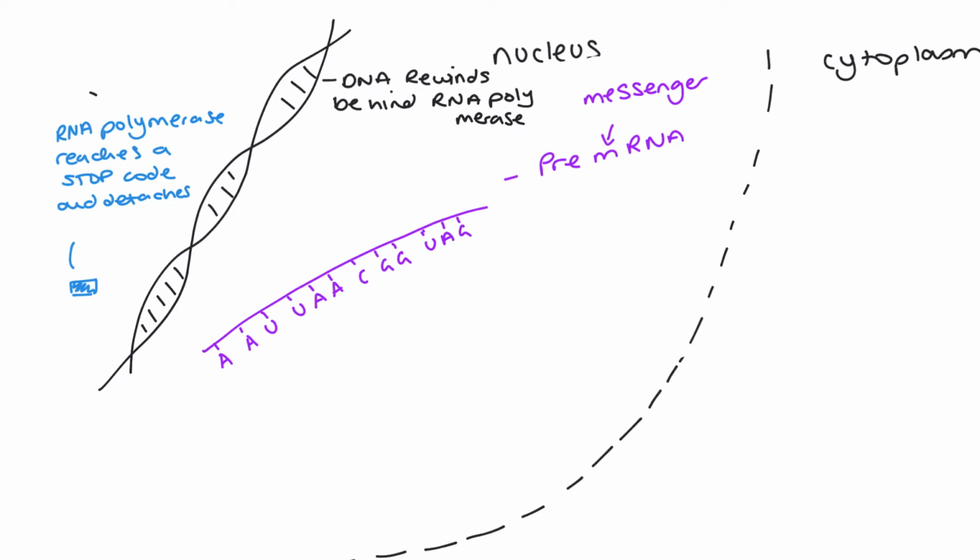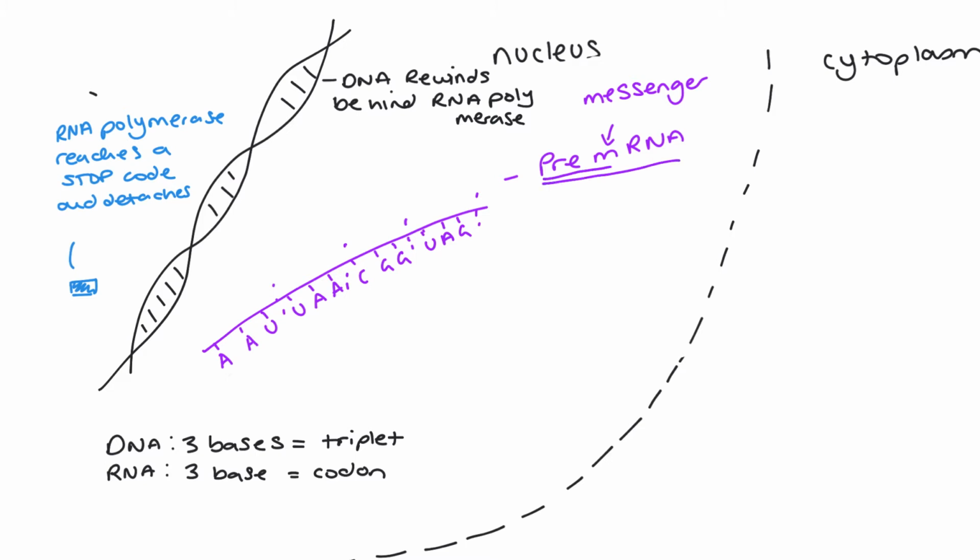And I've obviously changed the code here just to make it a little bit longer. So I just want to talk to you a little bit about terminology. Three bases in DNA is known as a triplet, whereas in RNA, three bases is known as a codon. So we can see in what we've drawn here, our section of RNA is made up of 4 codons. Okay, so we've got 4 codons. Now what we have here is pre-mRNA.